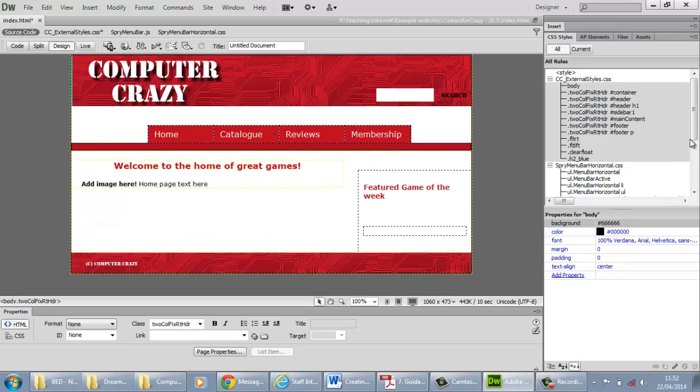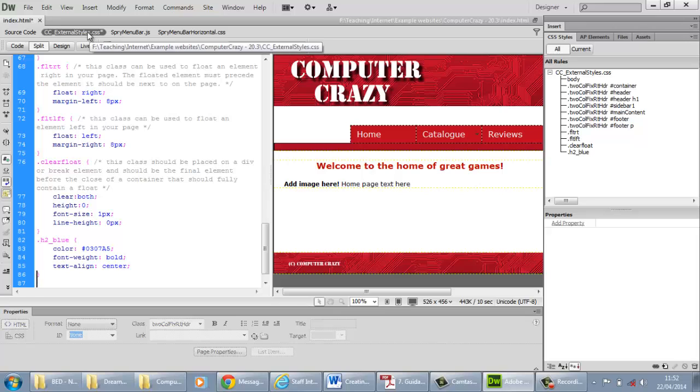Now I've got to make some changes. The changes are that this page needs to be widened to 1000 pixels, and I need to adjust the sidebar so that it fits in with that page as well. At the top, if I click on external style sheets, I could do this in Notepad, but I'm going to do it directly from Dreamweaver, and I'll click on the code.